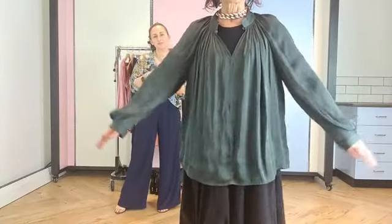Okay. I'm undoing this, and I'm just going to show it to you, and I don't know if you can get the idea. It is a beautiful, pretty V-neck line. It's got lovely sleeves. My arms are a bit short because I'm a shorty, but the sleeves are fabulous length. I think it's divine.